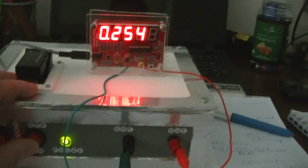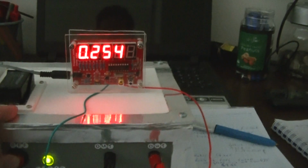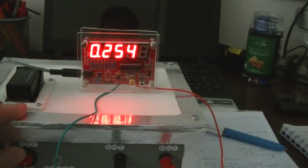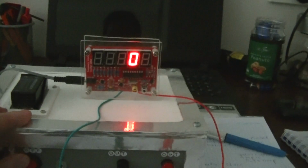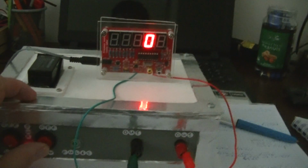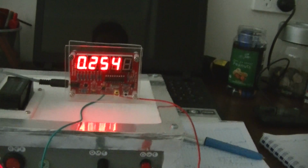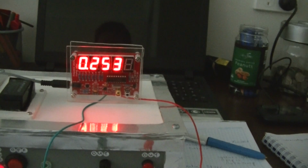Now watch what happens when I flick the flash LED off. The AC frequency readings on the counter will go to 0. DC has no frequency, so it's going to 0. So flick the flash LED back on, initiates the frequency. Now just a minute ago it was going out altogether.